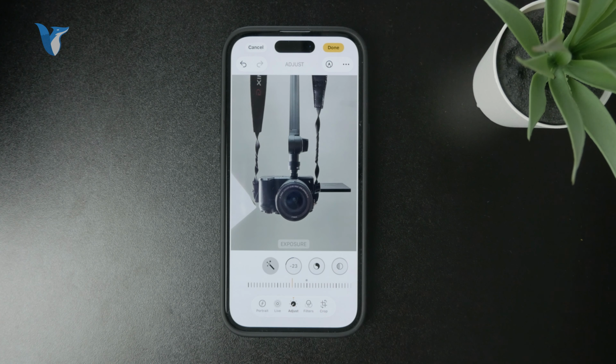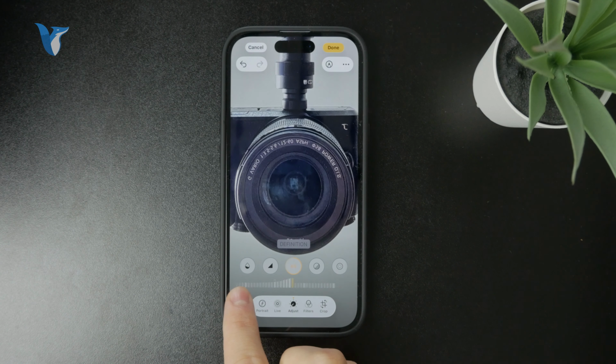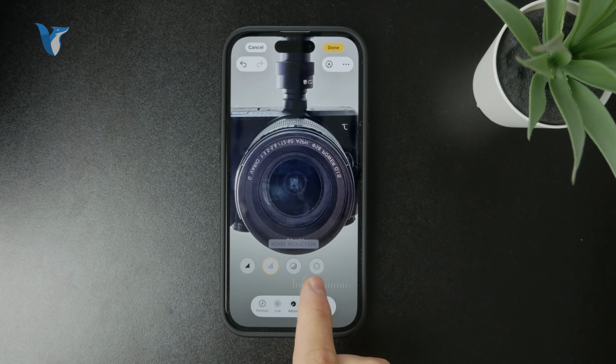So that's pretty useful. Of course, you can play with the other brightness sliders. There is one dedicated specifically for brightness only, so you can do that. Or you also have the highlights, which can bump up or lower down the bright areas of the image. You can see we have the shadows, contrast, and all of those things, which if you set and tune them properly, then you can end up with a much different looking photo, and it can actually be fixed if it's overexposed, or if you don't see the detail in the shadows, you can fix it in here as well, right? So there are plenty of options to change and fine-tune your images.